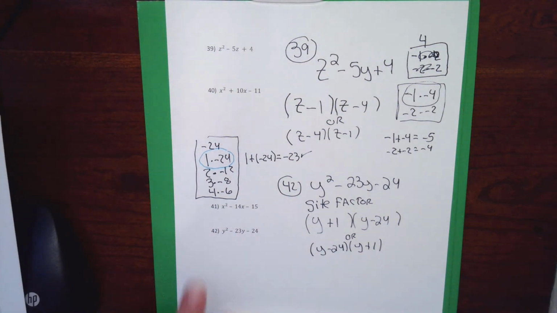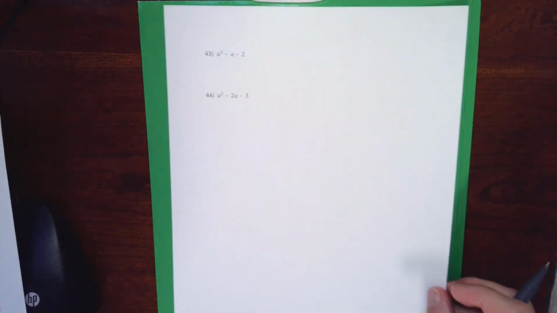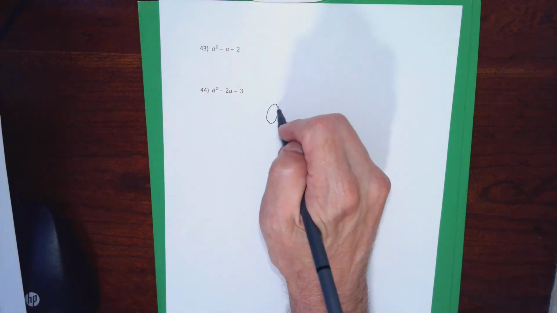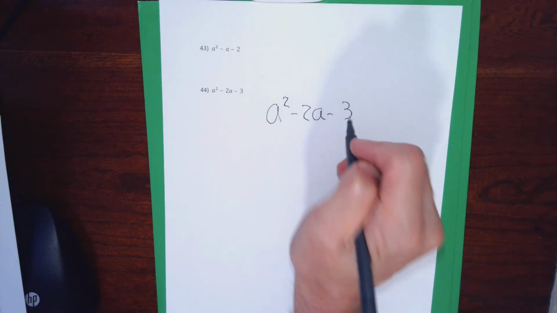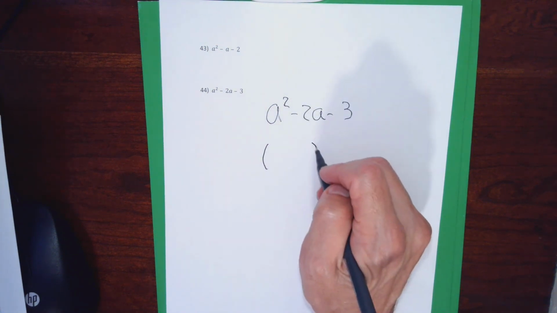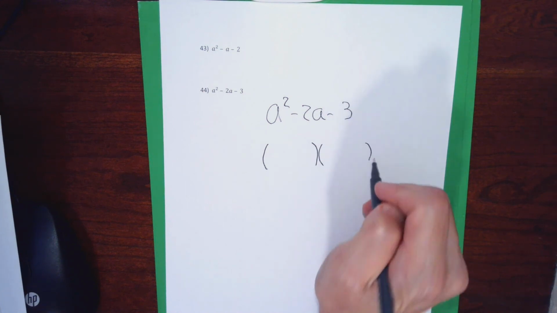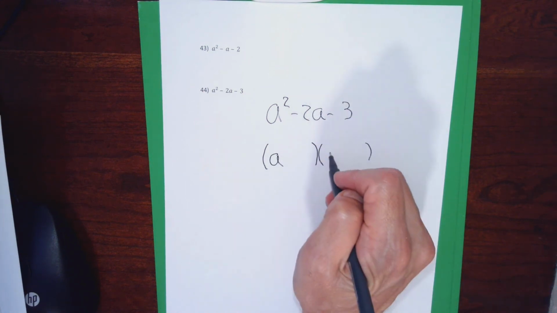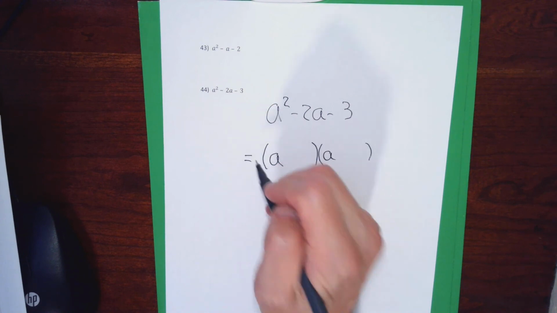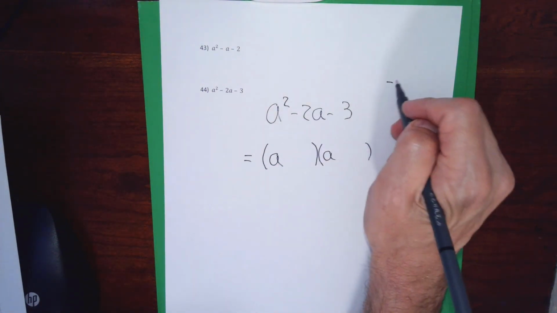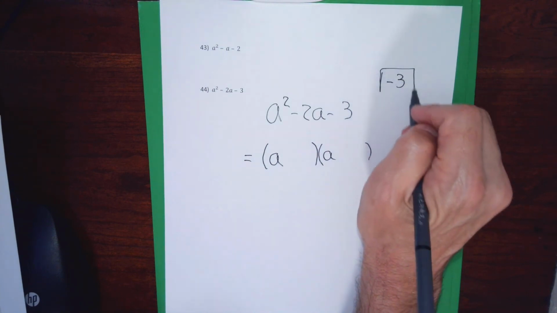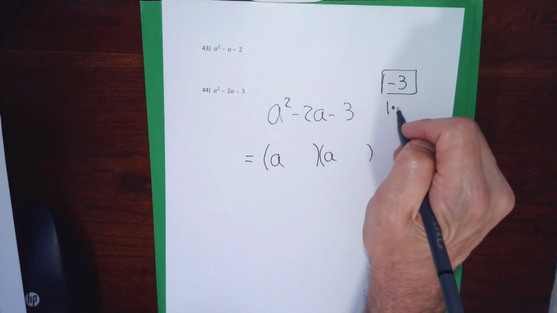Last problem. Another double minus. I like those. I'm going to do 44. So 44 is a squared minus 2a minus 3. I think I can cite factor. It's 3 terms. There's not a number in front of the squareds. I think I'm going to wind up splitting the a squareds up front. Last row of my template again, I'm going to try to get that negative 3. I'm going to do small number plus, big number minus.